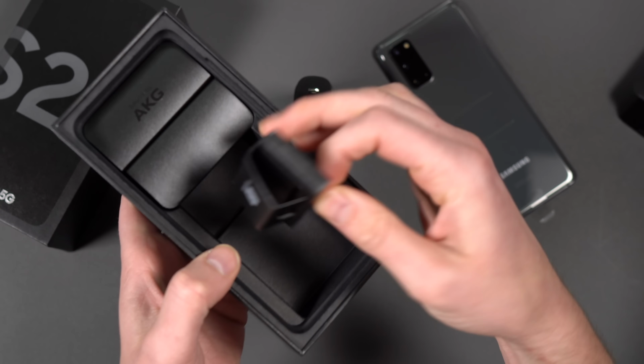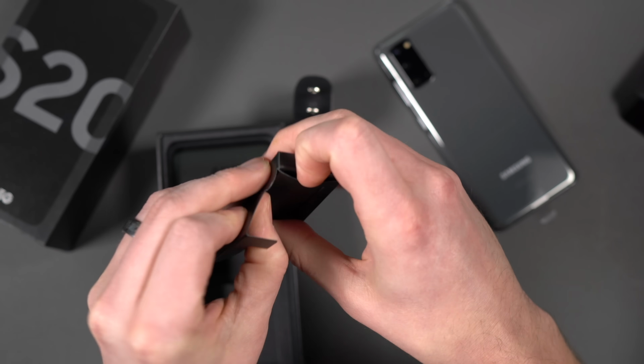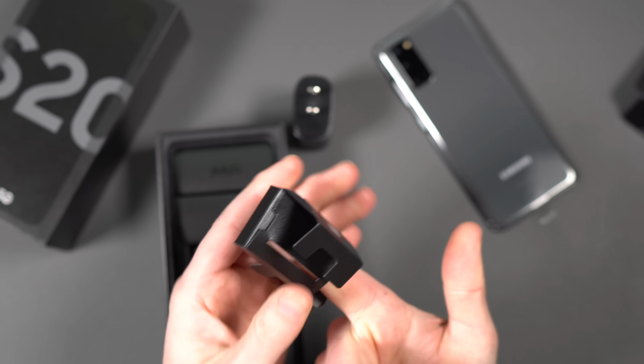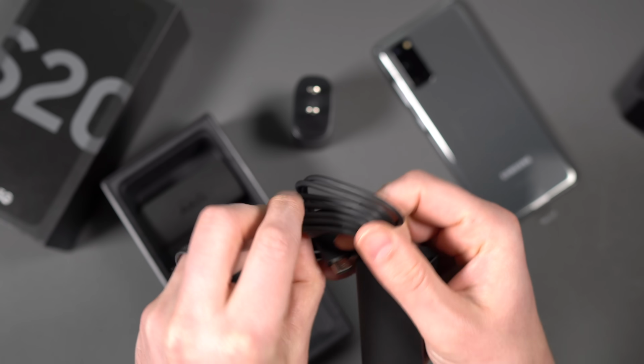What else is in here? What is this, man? How do I even get in this thing? I always struggle. For those of you who've been around for a long time, there's absolutely nothing in here. It's just a thing. Okay. This must be just a cable. It is. This is your USB.